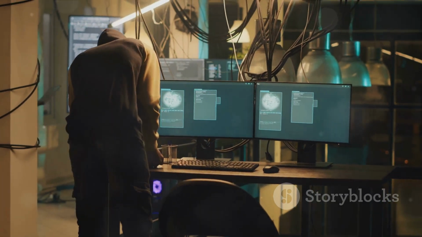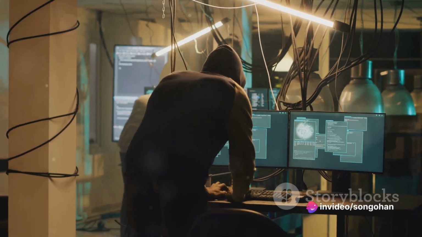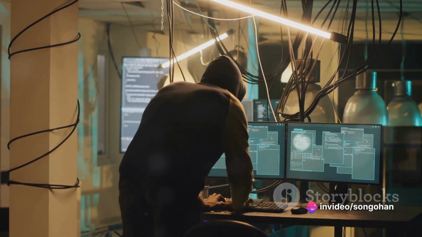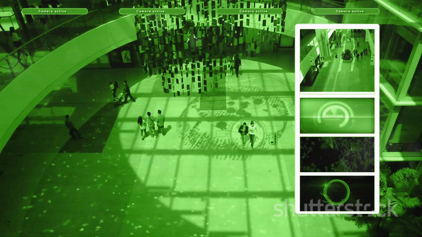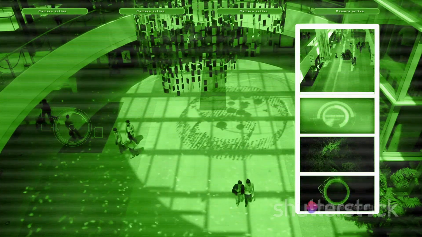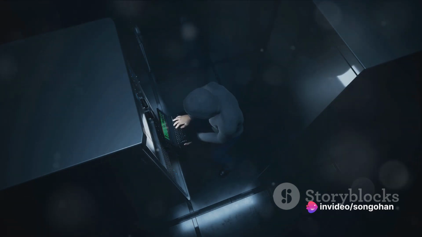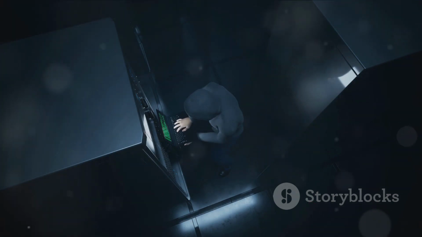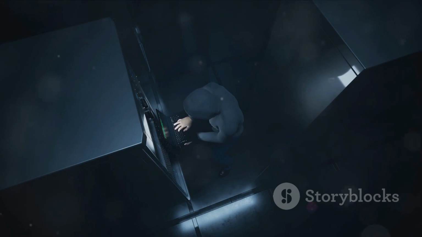First up is the passive stage. This is where you're essentially in stealth mode, gathering information without directly interacting with the target system. Think of it as being a detective, observing from the shadows. You might use public databases, social media, or even the target's own website to gather as much information as you can. The goal here is to understand the target's digital footprint and identify potential points of weakness, all without alerting anyone to your presence.